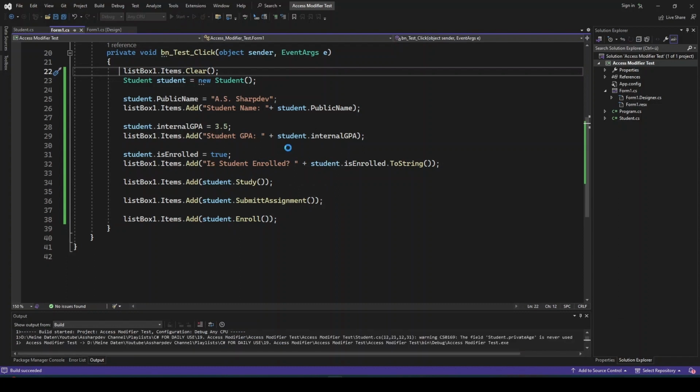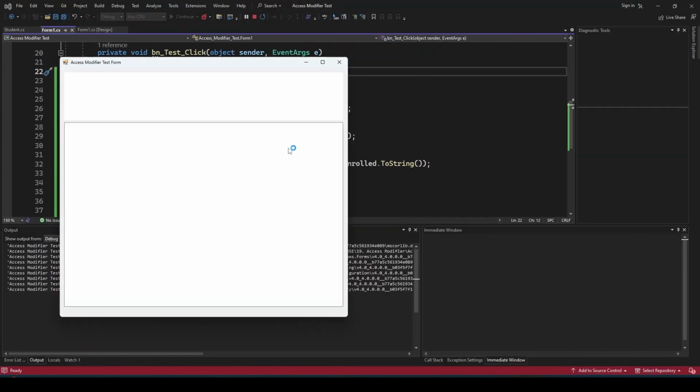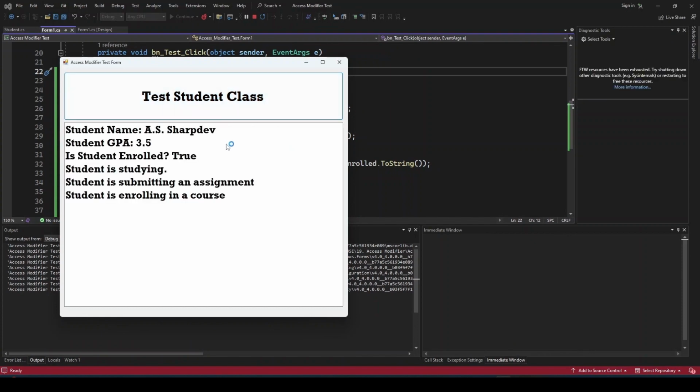This is everything we can reach in our test class. All others are not accessible from our Form1.cs class because of their access modifiers.